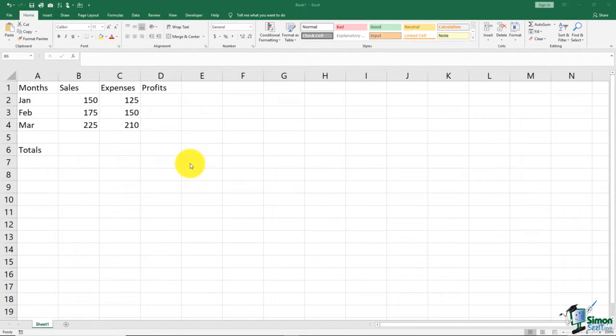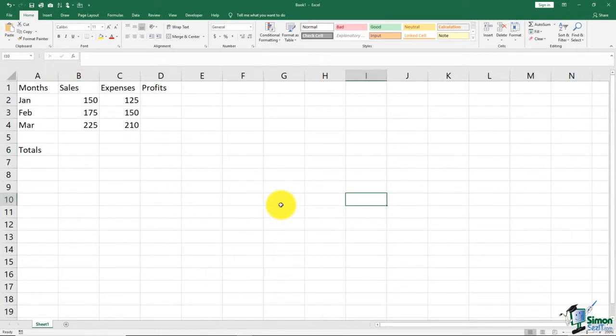A couple things just to know about formulas. Formulas can be on the same sheet as the data. In a few minutes we'll add up our sales and just put the answer right down here. But you may have the data on this first sheet and want to put your answers over on another sheet. You can certainly do that. You can also put your formulas in a totally different file, and we'll be doing some of that a little bit later as we go along. So formulas can be on the same sheet as the data, on a separate sheet, or in a separate file. The thing to remember is wherever you click the mouse, that's where your formula is going to show up. If I click right here, that's where it's going to be. If I click over here, that's where it's going to be.